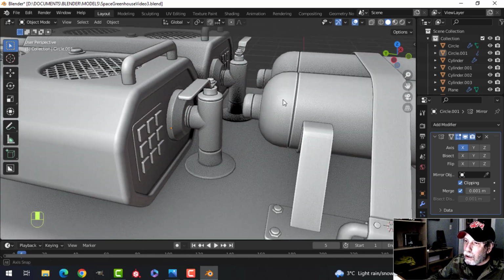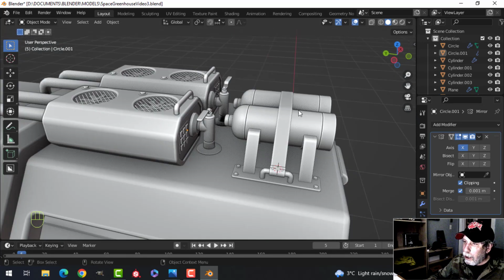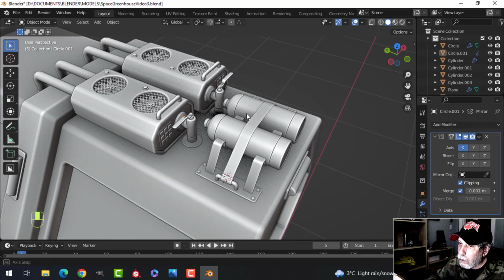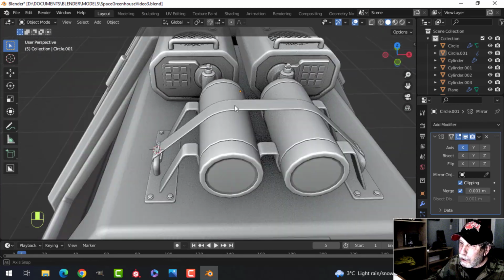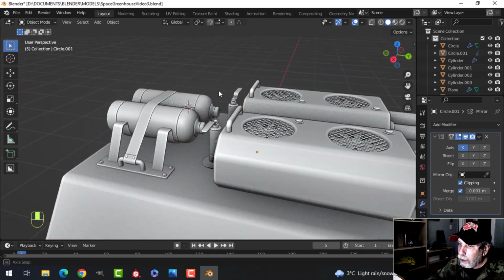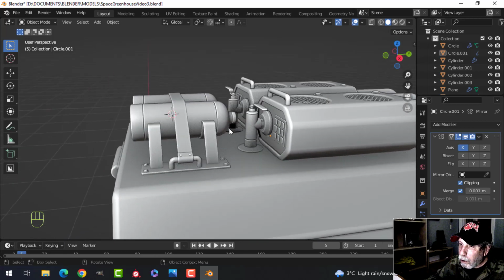So what we've got, and I might put bolts on this, I don't know. What we've got is some valves. I guess you could turn them this way. Hopefully they don't collide with the cylinders. These are not necessarily connected to those fan units. These are extra oxygen or nitrogen or whatever. Maybe nitrous oxide. Oh, could be jet fuel.